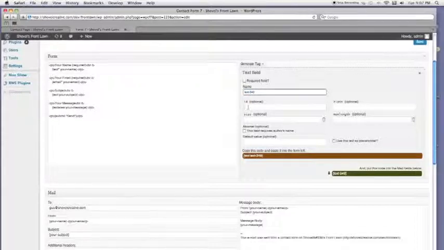You can give it an ID if you want something specific, if you want to style it later, which I do in a lot of cases. I also give things classes so I can signify that this is going to be called address, if I want to do something special with that specific input text field. But we're not going to worry about that right now because you aren't going to be styling any of this, though you can if you want. So let's just call this your address.